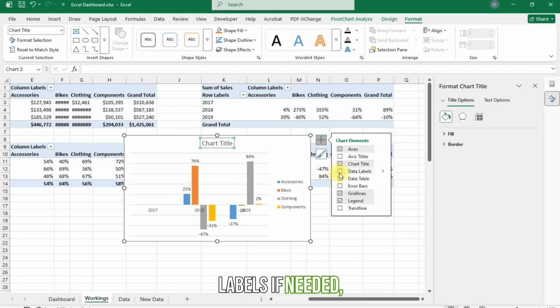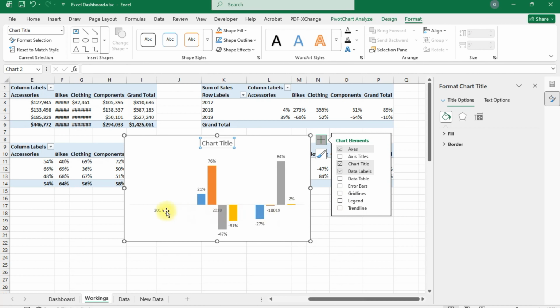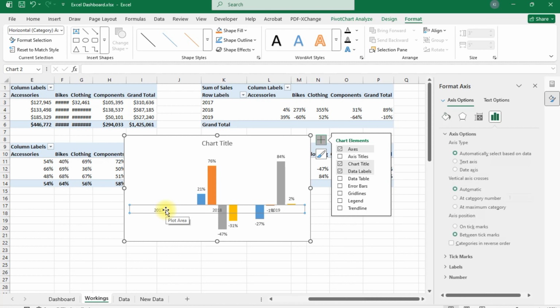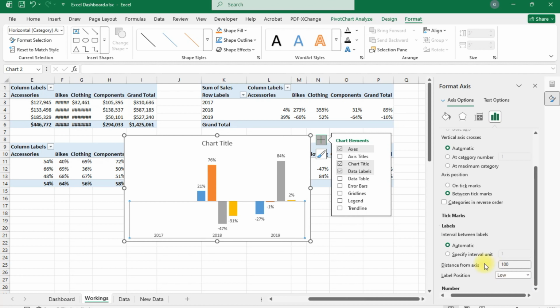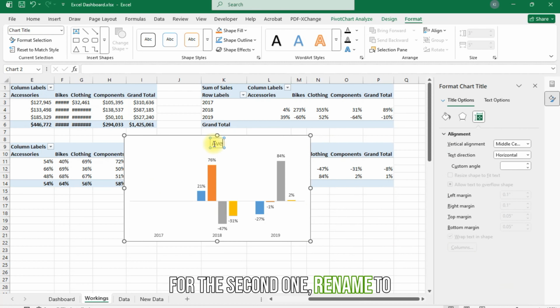Add data labels if needed. For the second one, rename to Average Rating Year-over-Year Change.